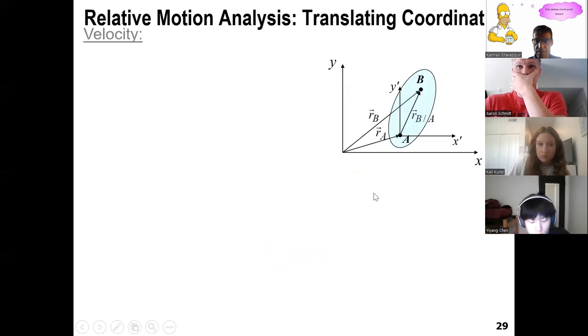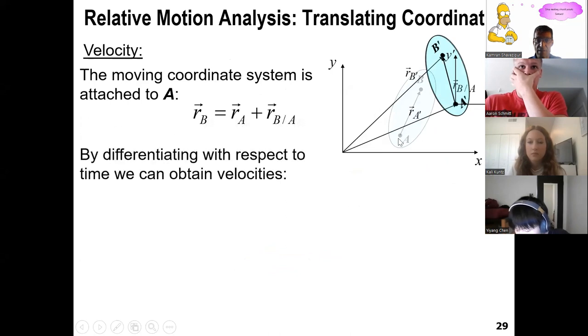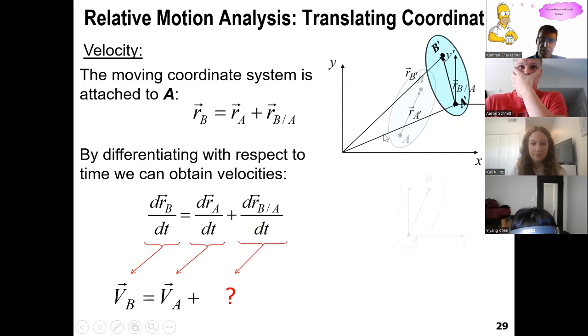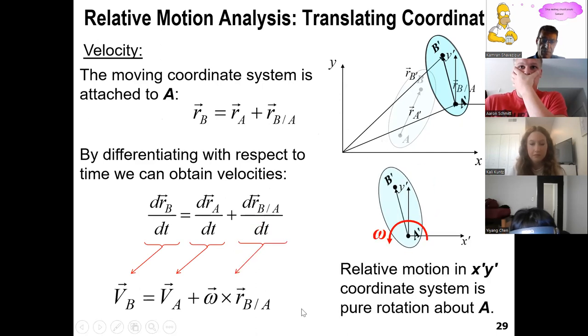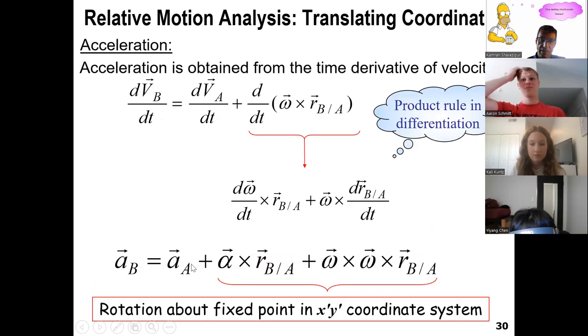Remember this? We had this thing. Technically, this is how link AB moves. The only difference, my reference here is on A and the target is B, right? In that problem, the reference is on B and target is A. We just switch the letters. The letters are just arbitrary, doesn't matter, right? So this was the equation we had for velocity. And now for acceleration, we use this equation, simplified, so instead of this, we're going to get minus omega square RBA. So this is the vector equation we need to use to relate acceleration of A to B.